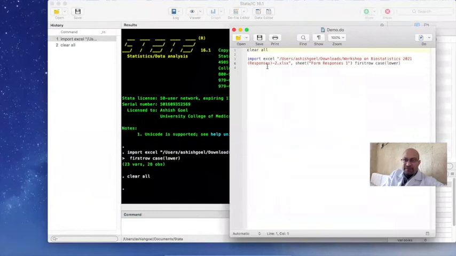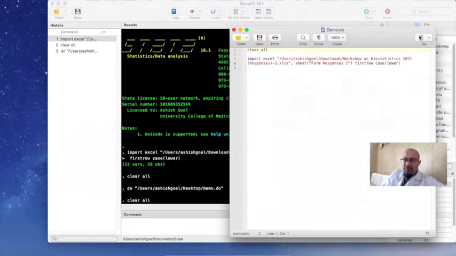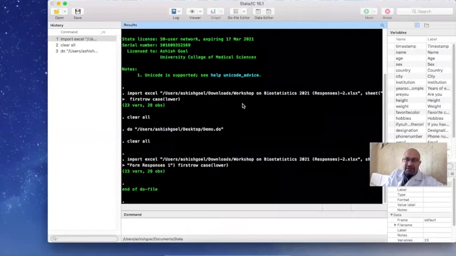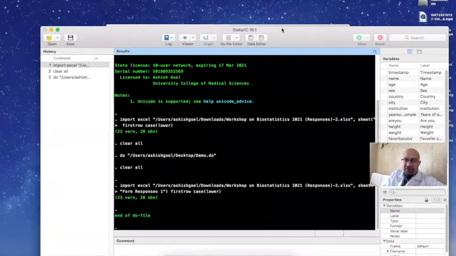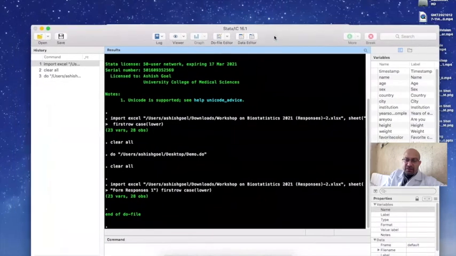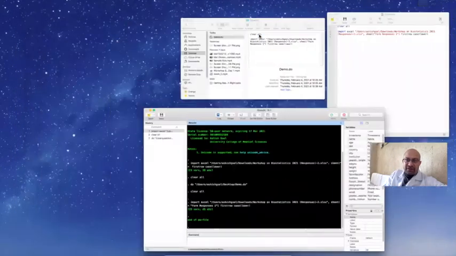Once I open the demo file, the do file, I can just click on do, that's execute. Once I click on execute, it will execute the do file commands which are recorded in this do file. And let's see what happens. Once I click do, it has imported the data set from the particular worksheet or Excel sheet that I was working on. And now I have everything here. So it's a good idea to make a do file and keep a track and record of all the commands that you give while working with Stata.